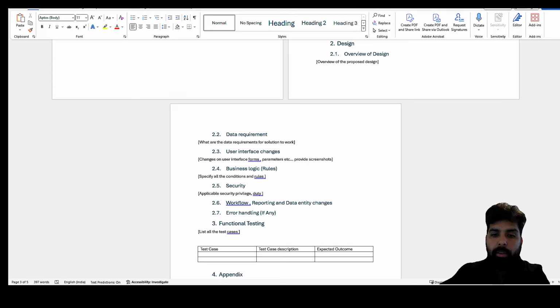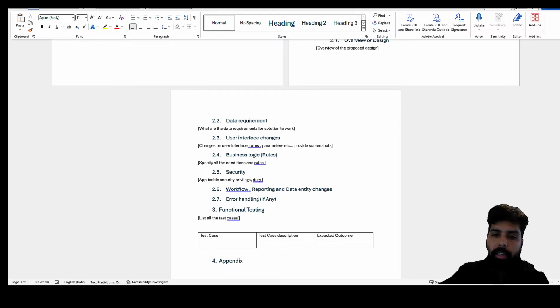Now you might also need to consider adding this field into the data entity. So that will require a data entity change. If there is any change on the workflow, reporting, data entity or any other places, you should highlight that. If any error handling is required, then you should add that also. So that is about the design of the overall solution for that gap which you have identified.